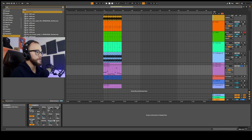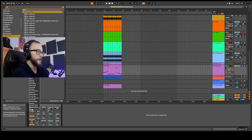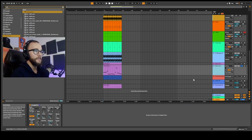I'm just going to put the steps up to, let's go to 2, and the distance can remain at plus 12 right now. The gate 50%, the rate at 1/8, and this is going to be super important because it's really going to give us the characteristic of that Sébastien Léger type lead pluck sound. I'm going to put this to random, and then I'm going to start to make the sound.